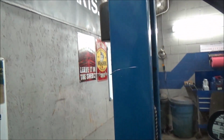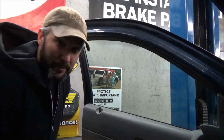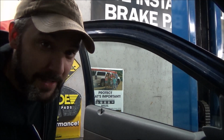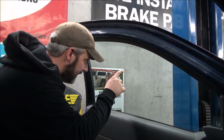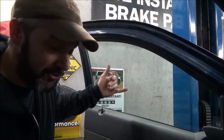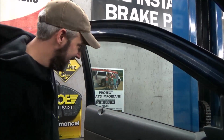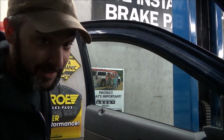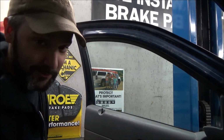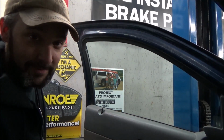Well, that really sucks. Like I said, I have to look back through the footage and see how in the heck I missed a 3-inch crack in the door glass here. I was just cleaning off the window and I noticed it is cracked from here to here with a chip in it. It's kind of embarrassing that I just pulled the piece of door glass out and put one in and didn't notice it was cracked. And there's nothing I can do about it short of going to the junkyard and getting another piece of glass. That's life.